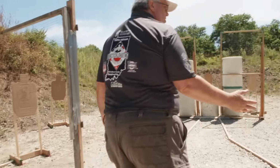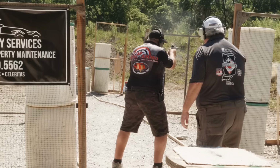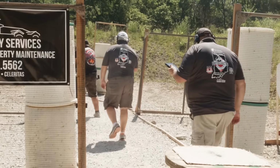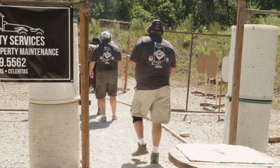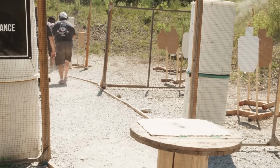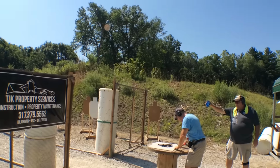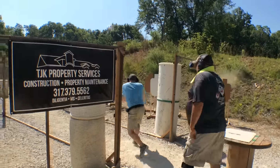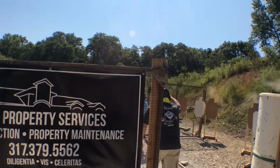When you come to a position like this, you've got to be mindful of the safety. You can't run past the target and shoot back up range. So when you shoot these targets, the most efficient way to shoot them is to shoot the target as you go down range. Target, target, target, not go back up range. Everybody has to figure out the course of fire.